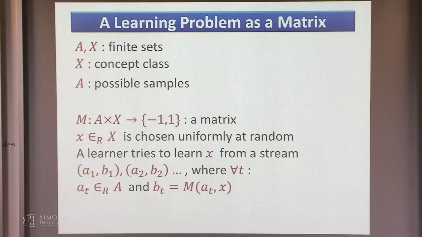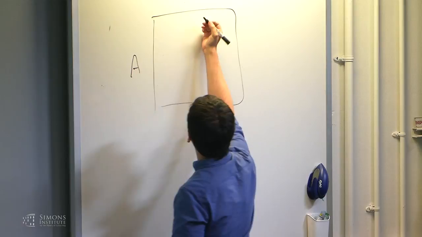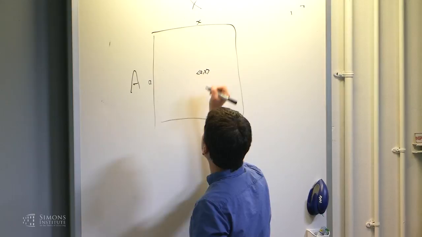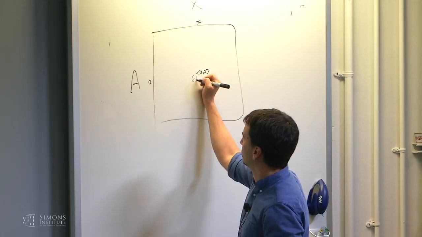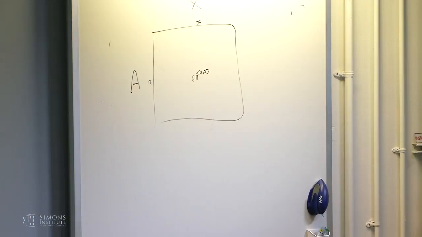So this is a well-known matrix. Right, it's the Hadamard matrix. I have here x and a. Think of x as a function. So basically, like before, we have a, and then here we have the inner product of a and x. But we are choosing now to go to the plus-minus one notation. So basically, we take minus one raised to the inner product. Okay, so this is the Hadamard matrix. And we love this matrix. We know a lot about this matrix. We know that it's an extractor with reasonably good parameters, and we will use this property. And this matrix is analyzed in a lot of computational models.